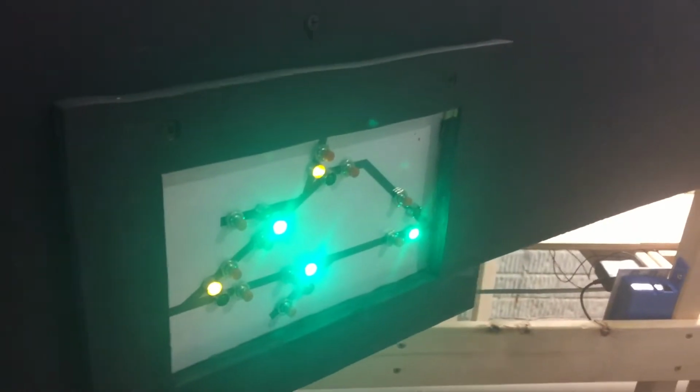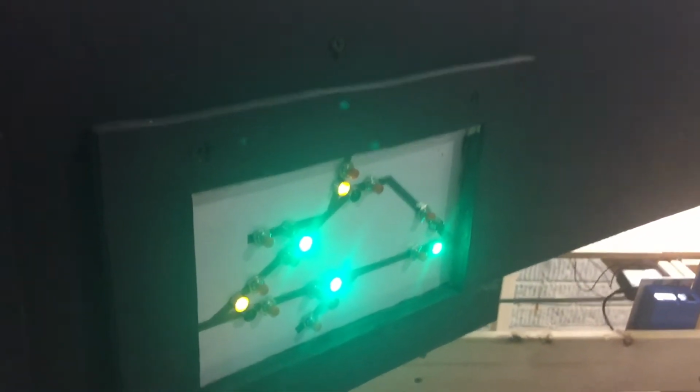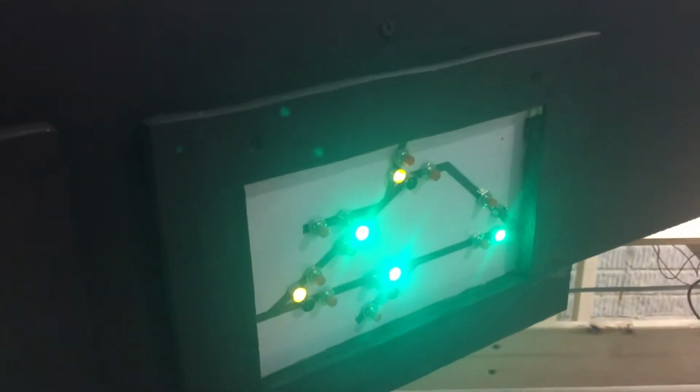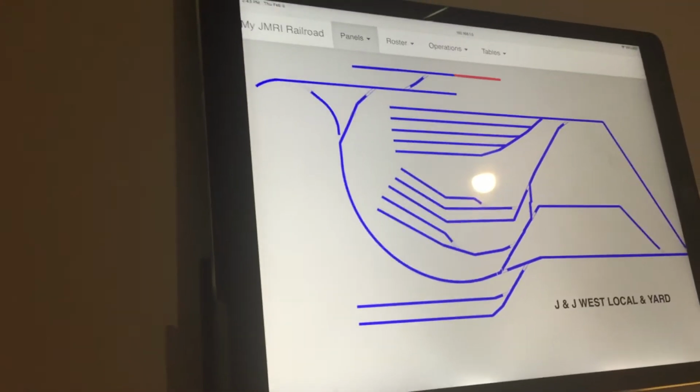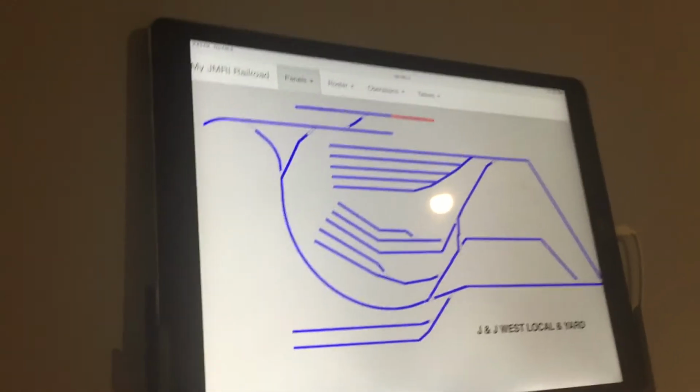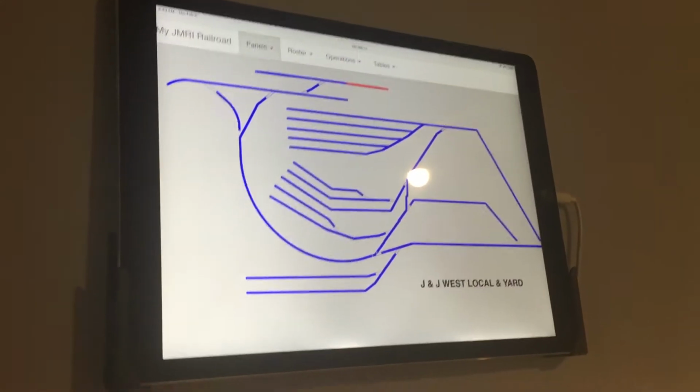I use the wireless throttle so I can be anywhere and throw the switch and everything indicates correctly, so that you have constantly a good display that anybody can use, and you have multiple places from which you can control all of your turnouts on the layout.